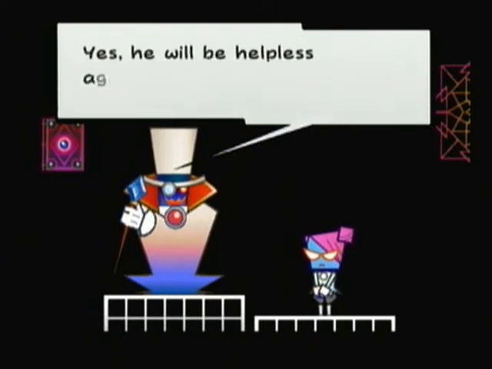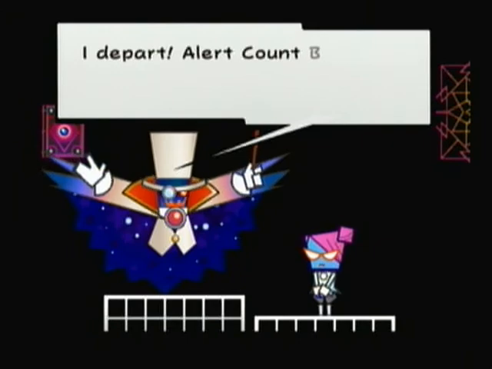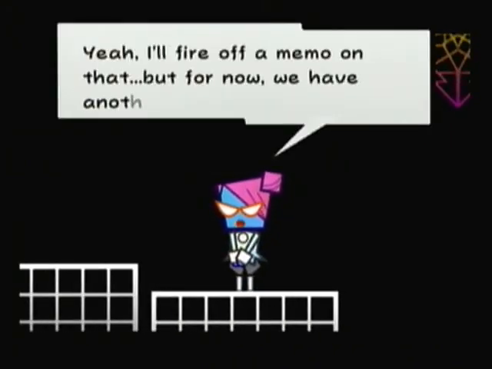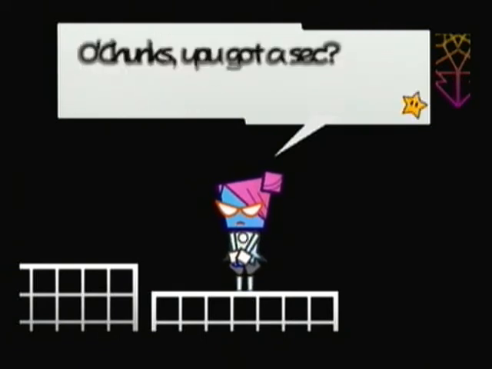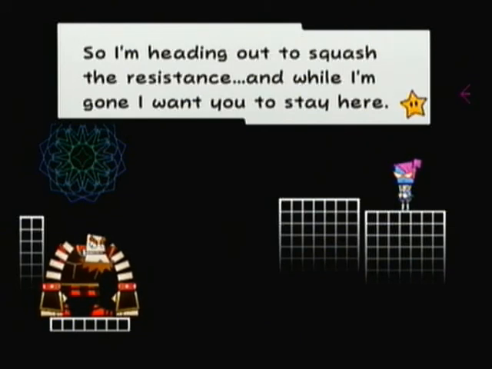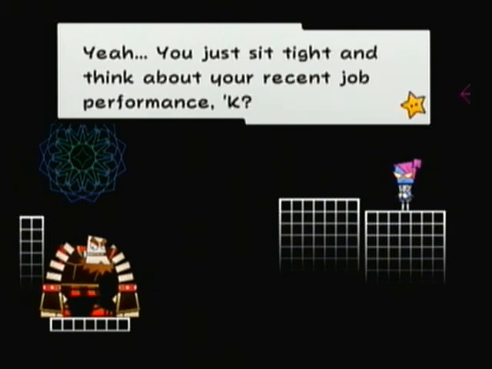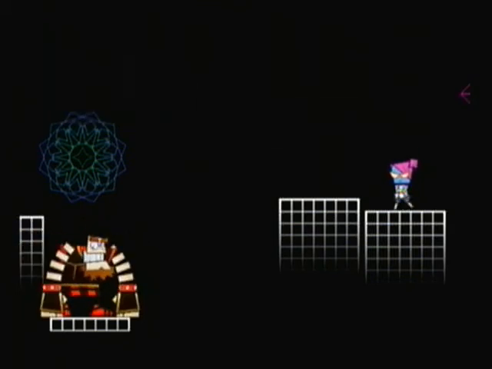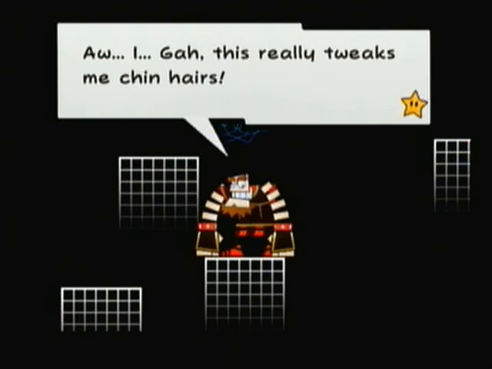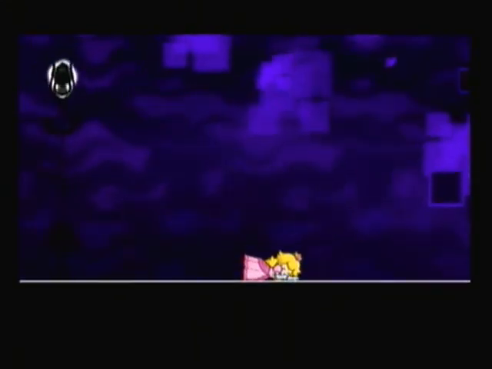Ooh. Mimi powers. Heh, fire off a memo. You're always so professional. I see. Wants him to stay there. Ooh. I'm sure it does, buddy. I'm sure it does. Ooh, darkness.